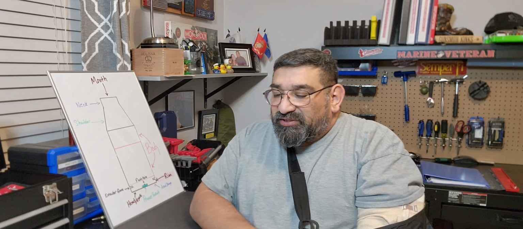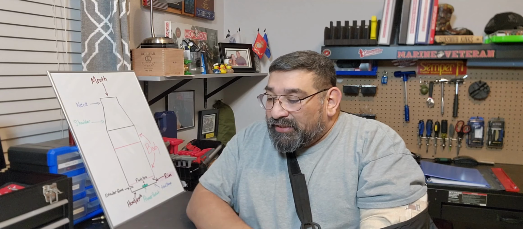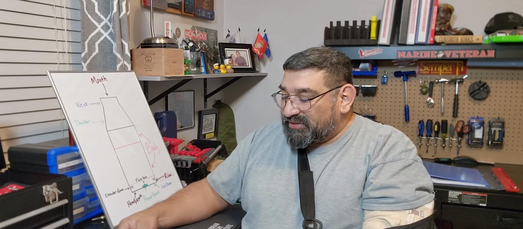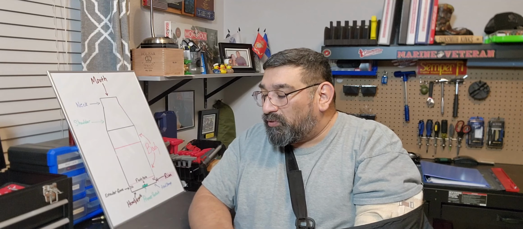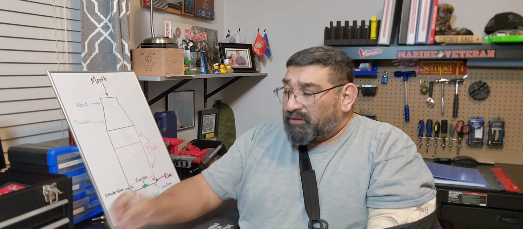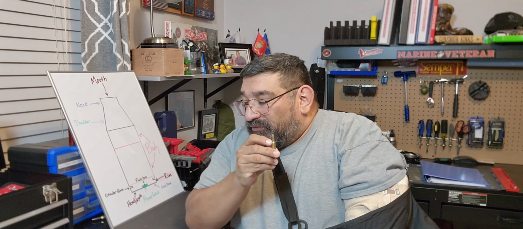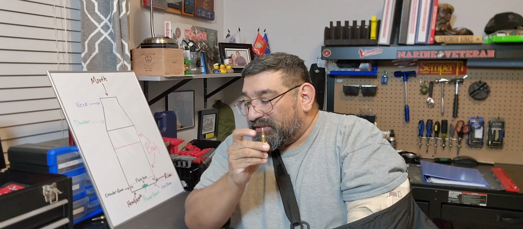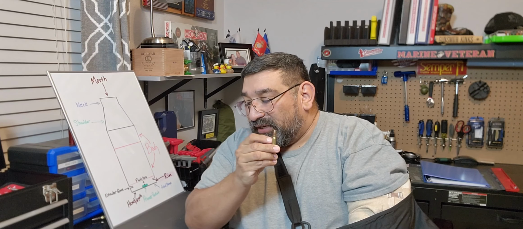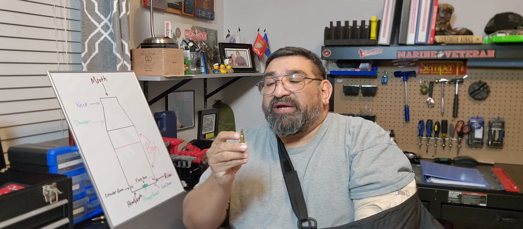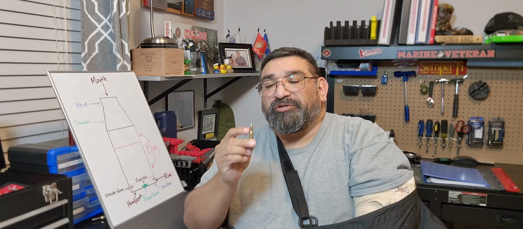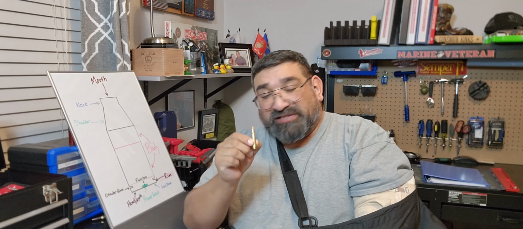Number 3 is, how does the shoulder angle in the bottleneck cases affect the performance of the cartridge? I picked number 5, which is this, and I have that the shoulder angle has a role in the projectile's velocity and trajectory. The steeper the angle of the shoulder, the more capacity, and the less of an angle is more dead space. It's less capacity. So basically, if you have a steeper angle, then you're able to put more propellant in here, projecting the bullet out. So that's pretty much how that is.